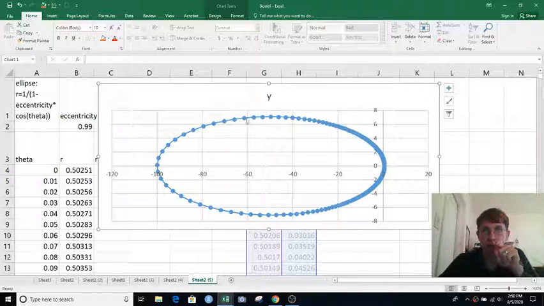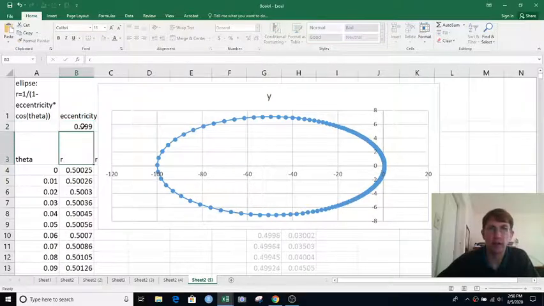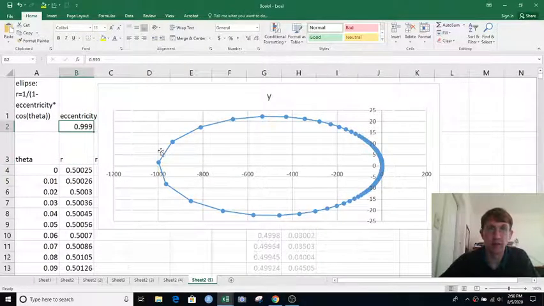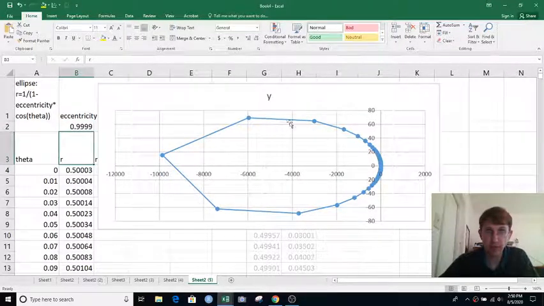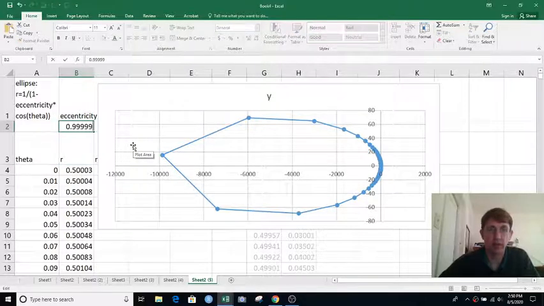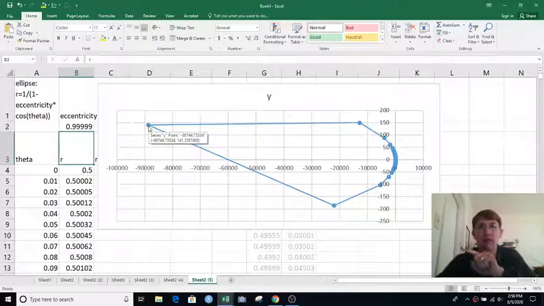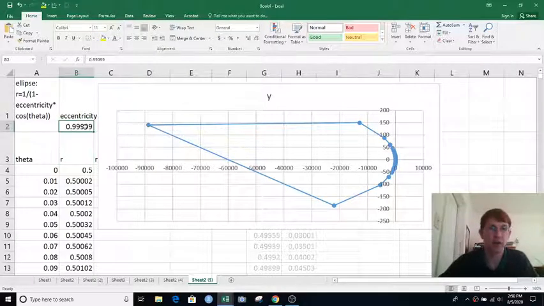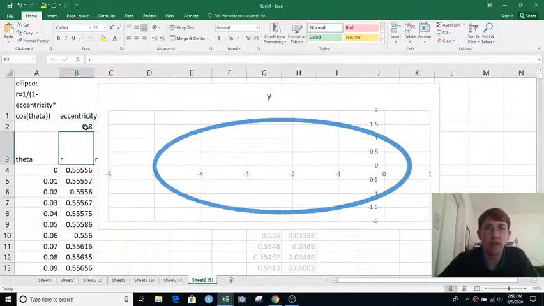It's also interesting that the data is more spaced out over here than it is over there. What if we try 0.999? Then it's really very spaced out over here. Let's try another 9 there. So spaced out, we're kind of missing the curvature. And what if we try another 9 there? Wow, we're taking basically one data point way out there. We can try dialing it back a little bit and see how we got there. So anyway, lots of fun with eccentricity.